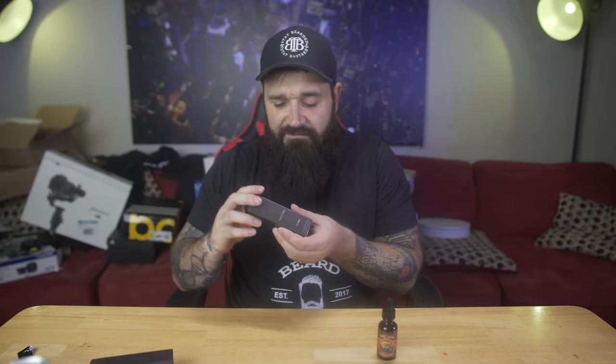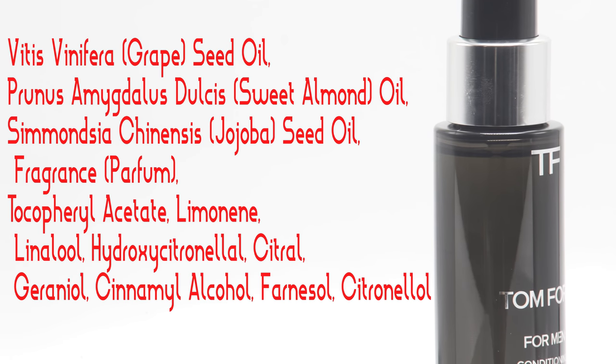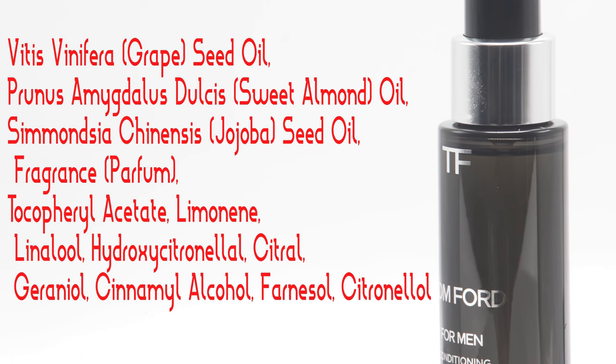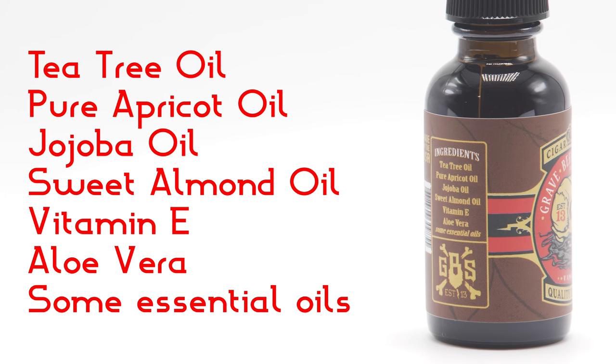So it's like $10 versus $80 beard oil — I'll round the numbers. Now I know what you're thinking, there's got to be something super special going on with this $82 bottle of beard oil, right? Well, let's find out. It comes with a wrapper — we take that off and get this box: Tom Ford for Men Conditioning Beard Oil. Ingredients are grapeseed oil, sweet almond oil, jojoba oil, parfum, tocopherol, tocopherol acetate, eugenol, linalool, benzyl alcohol. I don't think it should be obvious that you should put alcohol into a beard oil — apparently Tom Ford didn't get the memo.